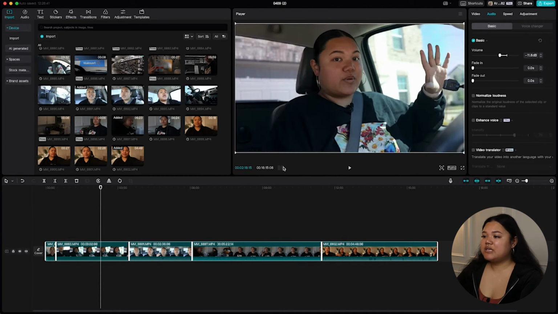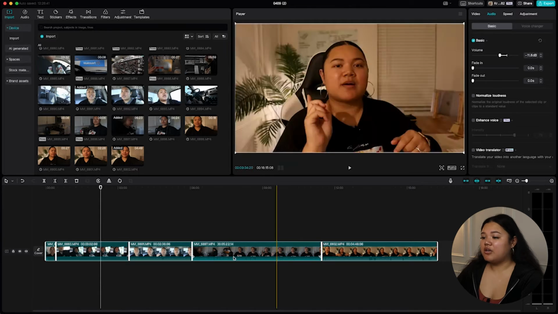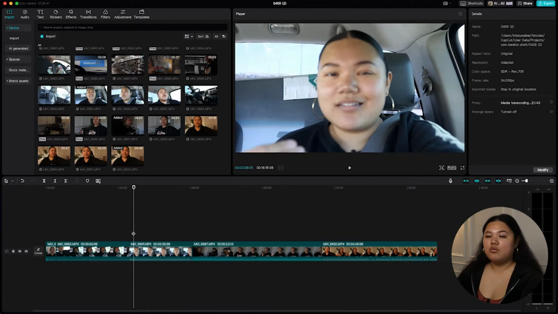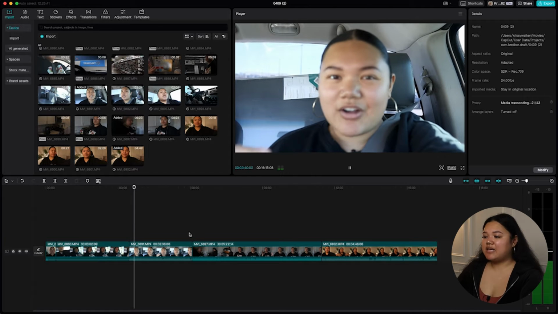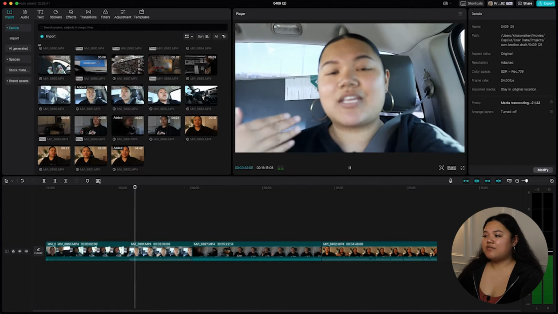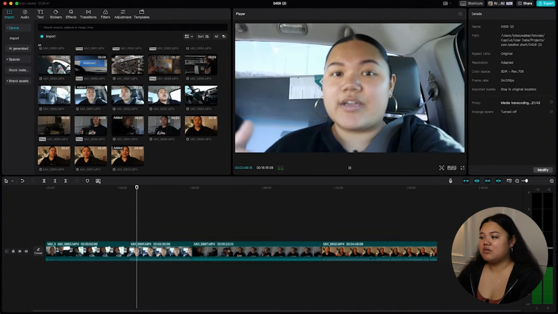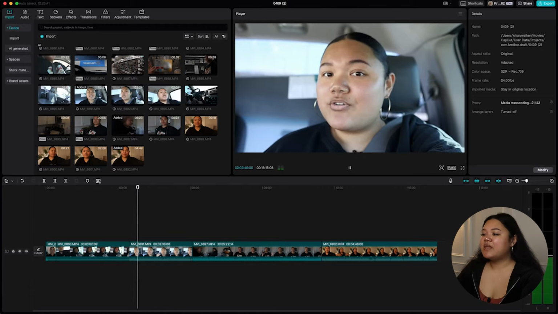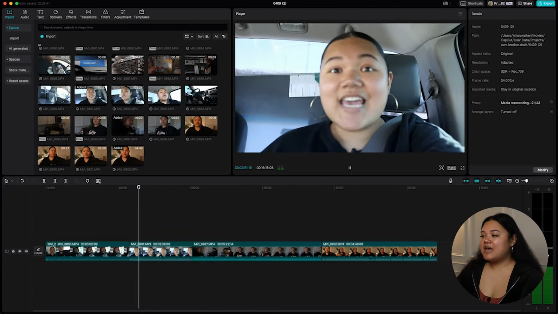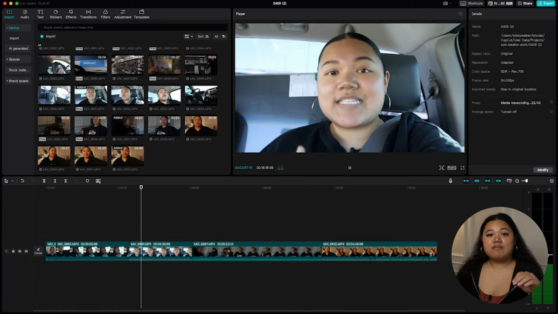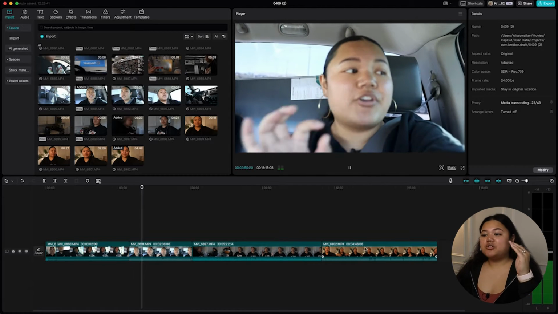What you can also do is click on this right here, which looks like a bunch of bars. This is your audio levels. If you listen to your video and look at the audio levels, you can see how loud it gets. Keep it under -12. -12 is a good sweet spot, but you want to keep it underneath that. So in between -12 to -20 is a good audio level. If it goes over that here and there, that'll be okay. But if you have a consistent audio level above -12, then you want to make sure you lower that clip down.